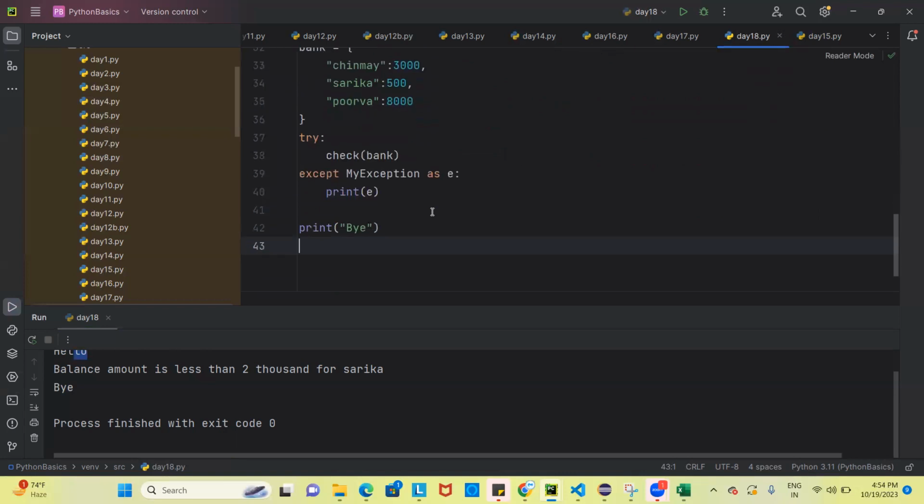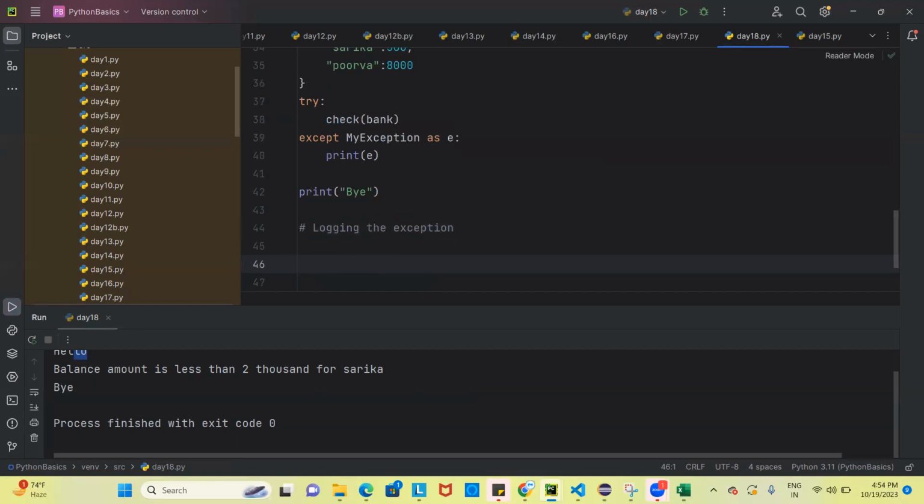Now there is a way you can log your exceptions. Logging the exception is also one way. But to log the exception, we need to know the file concept.